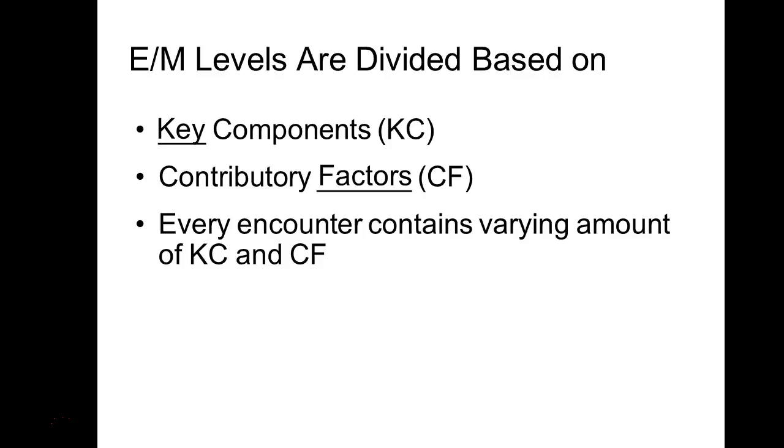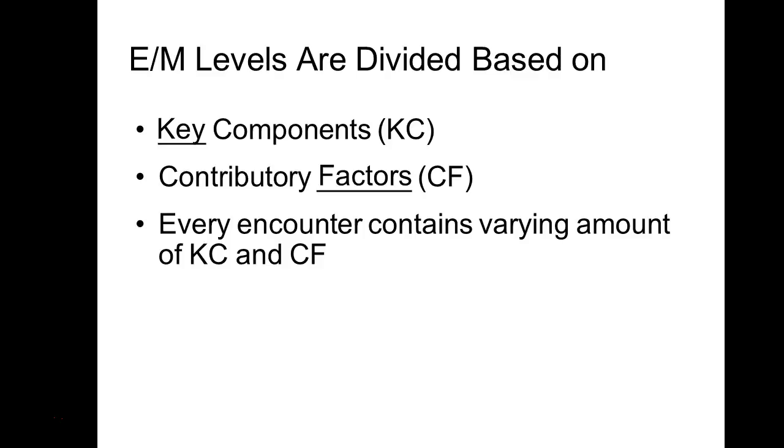For instance, if we're removing the appendix of an 18-year-old, we're going to end up looking up appendectomy in the index. Then we're going to find the code, look at the code, and I'm just going to tell you now, the separations between the codes are whether or not they are 12 or under or older than 12. So if this patient's 18, we're going to grab the appendectomy. Older than 12, boom, we have our code. It's not as simple in evaluation and management because, again, every patient coming in is going to be different.